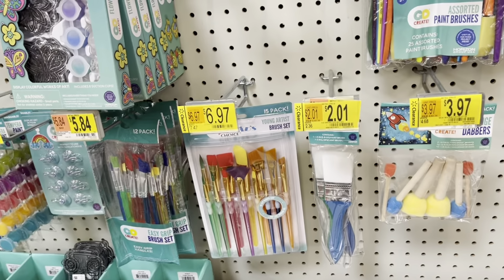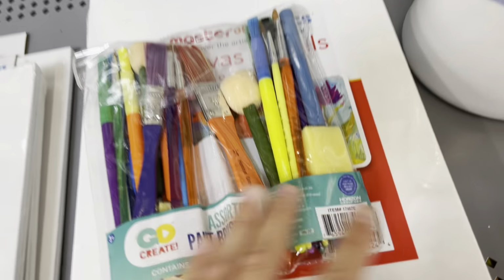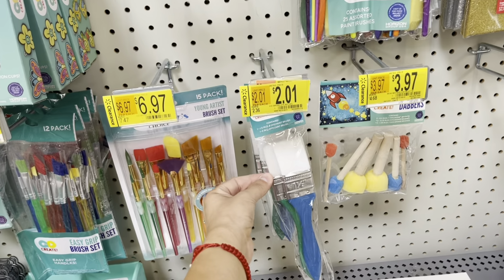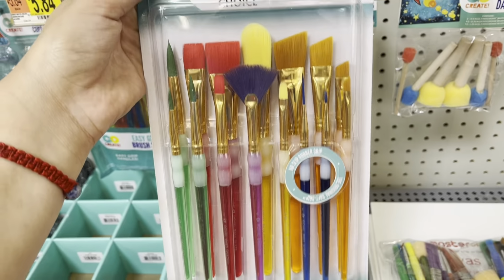Let me see if I can get a better angle. There you go. Hopefully you guys can scan. Let's get closer to that one. So these are going to be $3.23, and $2.01 for the smaller ones. It has two packs, and $6.97 for this one.